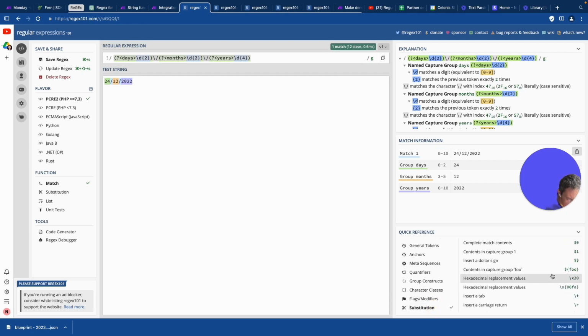Or it's a substitution. Yeah, it's a substitution. So basically, that's called substitution when we use this $ sign and our group.